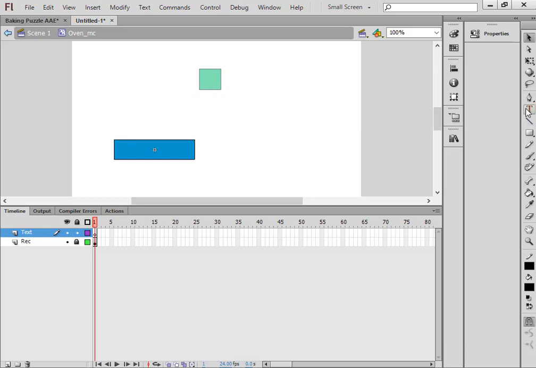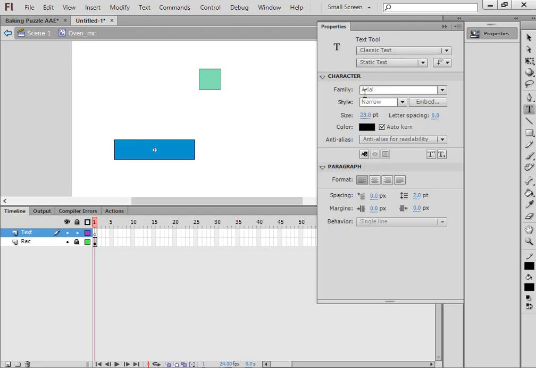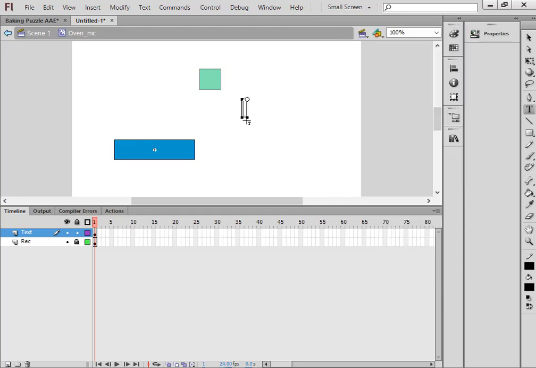And pick up your text tool. It shouldn't have changed from before, but let's look at it. Yep, let's try that. And I'm going to write my text here, and I'm going to say oven, O-V-E-N. Now, click on the selection tool and drag that in there.